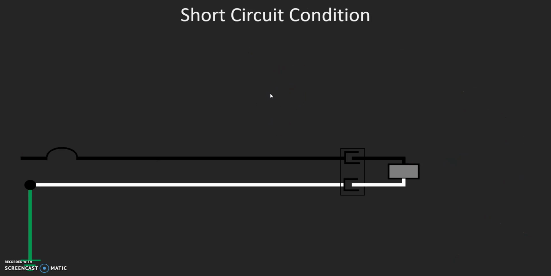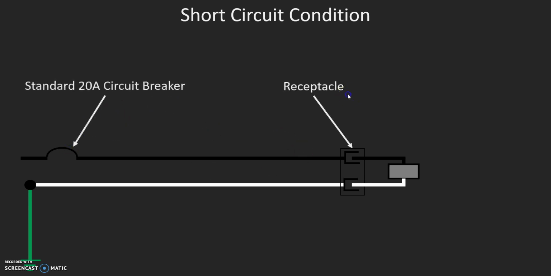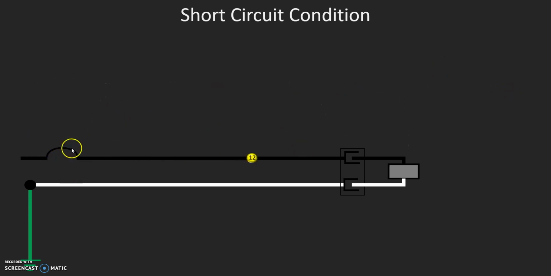So while we have all this up, this is somewhat unrelated to GFIs, but I want to look at what happens in a short circuit. So what would cause that breaker to trip, right? The only thing that's ever going to cause a breaker to trip is if too much current flows through. So a short circuit means maybe we have hot to ground or hot to neutral with almost no resistance. Okay, so what happens there? Again, 20 amp breaker, receptacle, 20 amp load. We have our 12 amps flowing through, everything's fine.